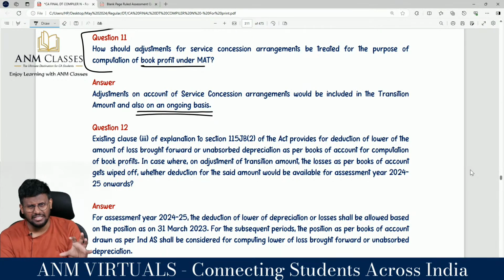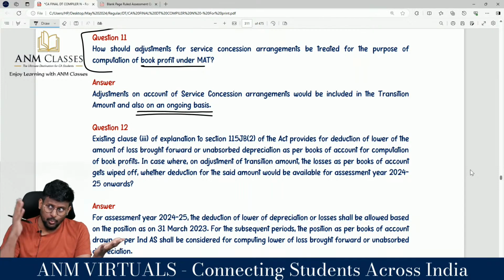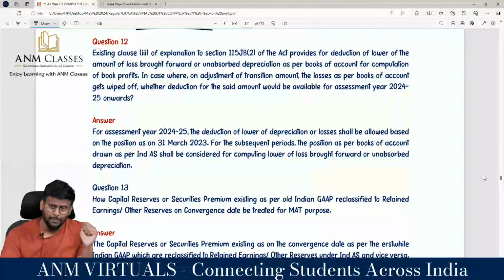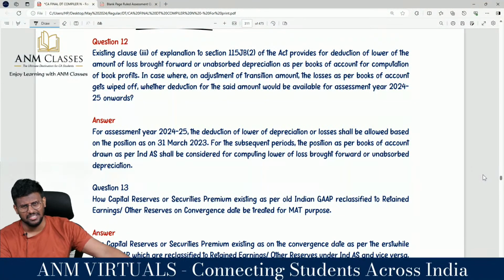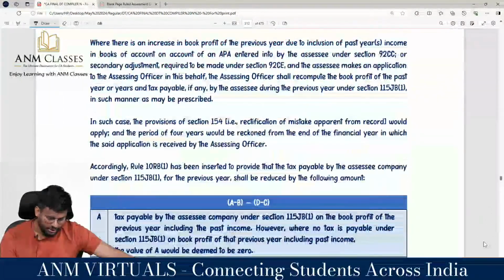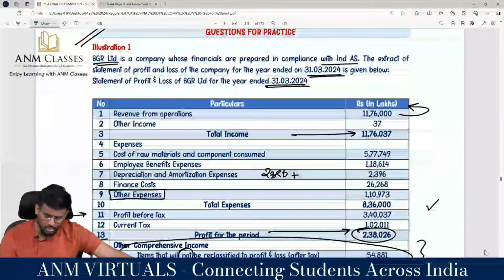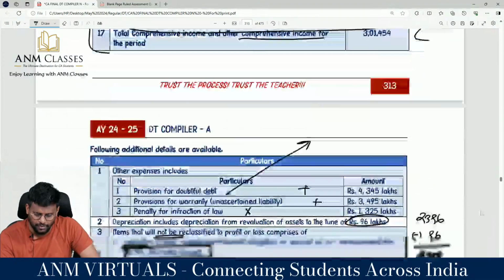So basically this discussion is purely Ind AS. If you know the FR subject, this part is very easy for you. Otherwise, sir, I can't teach you what is there in the FR transition amount; then I would have to take the FR subject. So if you know that part, then this part will be very easy. Otherwise, leave this part, don't read it, because this is only a circular. Circular will not be tested in examination. If you are able to understand, you read it. Otherwise, don't read it. Without reading that, we have done 3 questions. Only those 3 questions are important for examination.